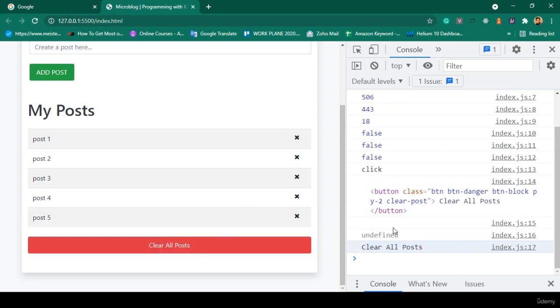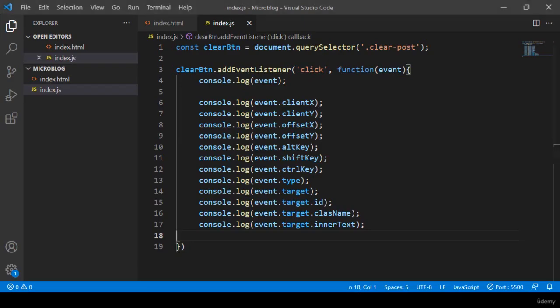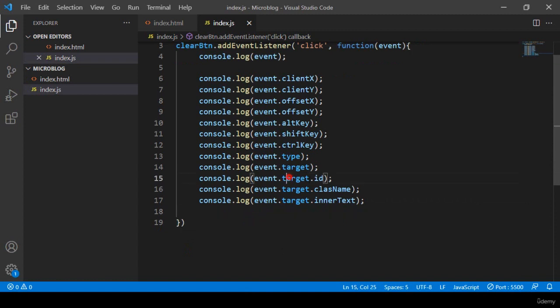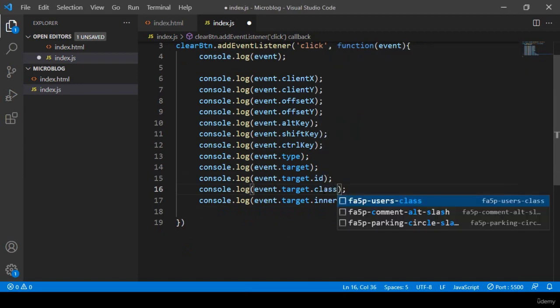Right now they have no ID, for that reason it displays as undefined, and you can see it now displays our clear all button. That is our inner text, right? So the inner text is now successfully visible. Okay friend, I hope you get some idea how you can get that ID, how you can get the targeted value class name, because that was a spelling mistake. So that is the class name.